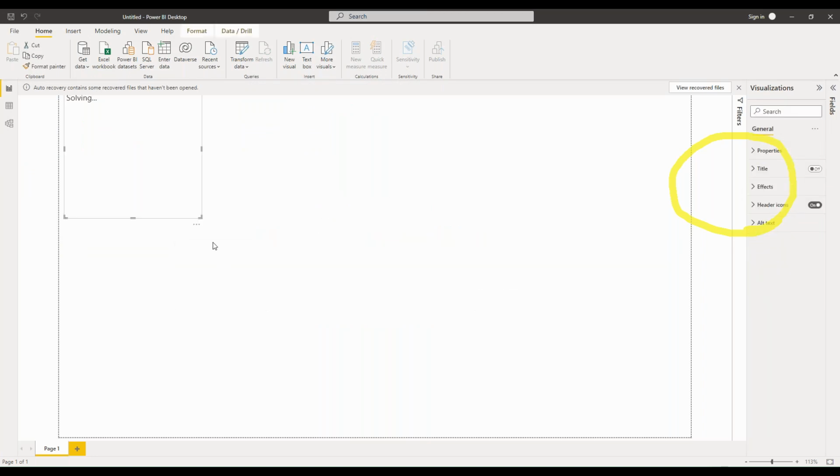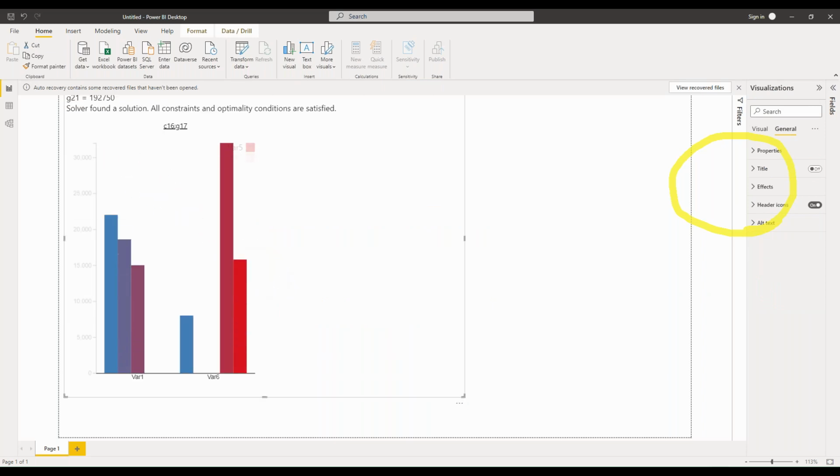Let's click on that. Now it solves the optimization model on the RASON server and displays the results for you in Power BI. Okay, and again, there's much more you can do when it comes to Power BI. This was just the introductory example. Okay, this concludes what I wanted to share with you.